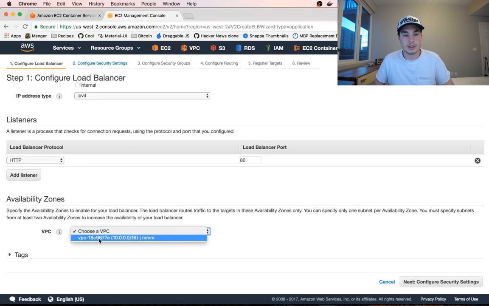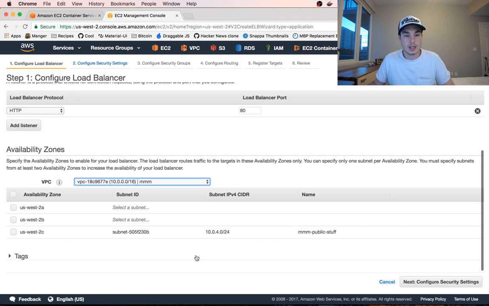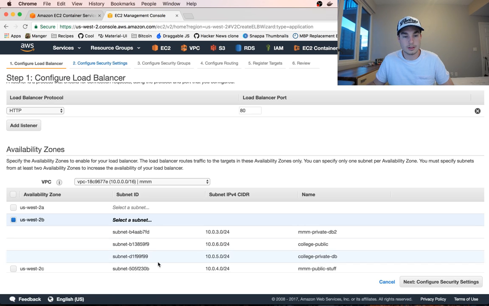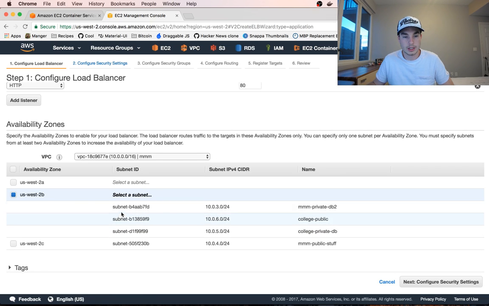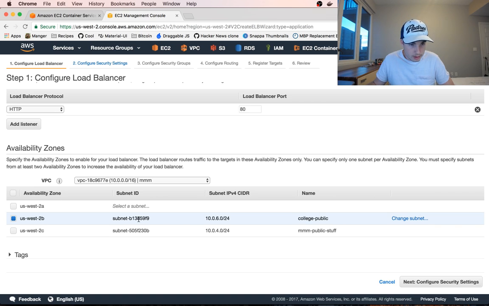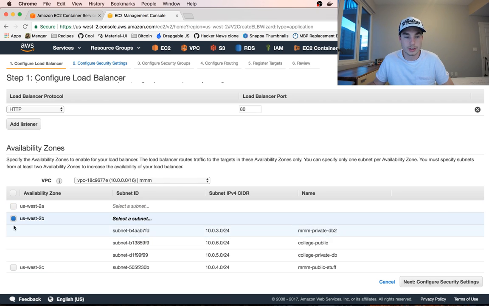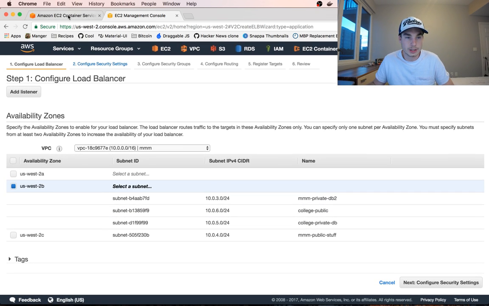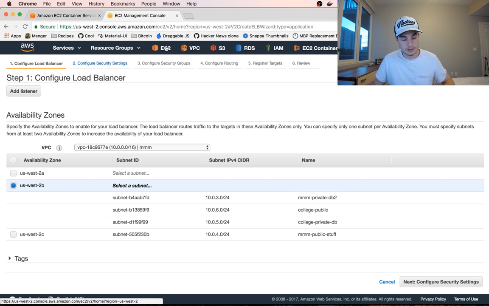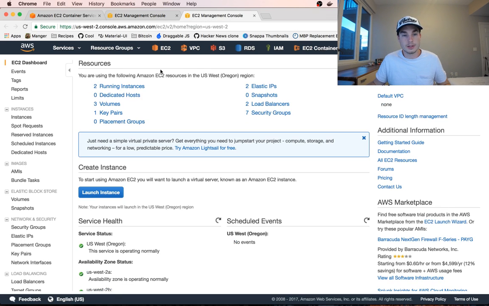Anyways, we're going to choose a VPC. I've only got one VPC here, fortunately. And we need to make sure that it's in the correct subnet for our application. It needs to be a public-facing subnet. Or it needs to be in the right availability zone, sorry. And our subnet is in this 2B, or I want it to be in this 2B availability zone, which is where the EC2 image is for our cluster.